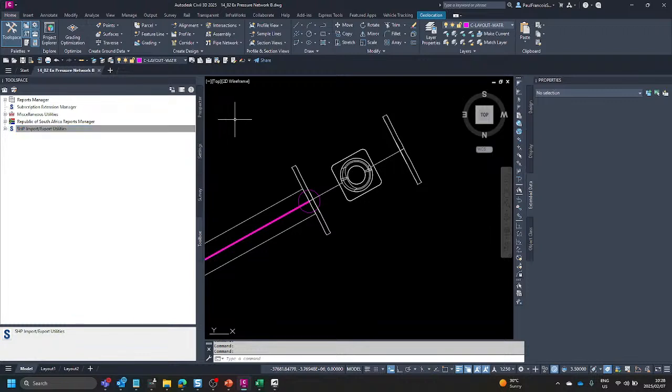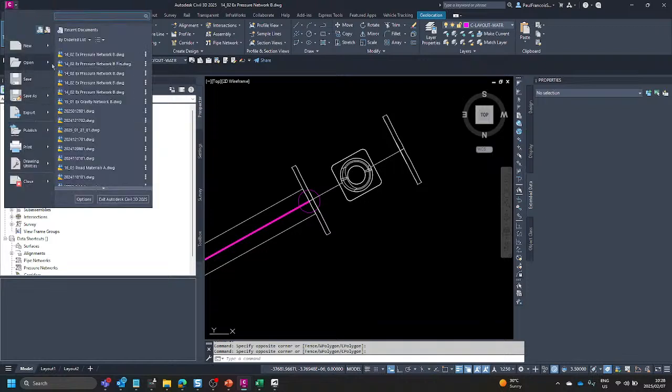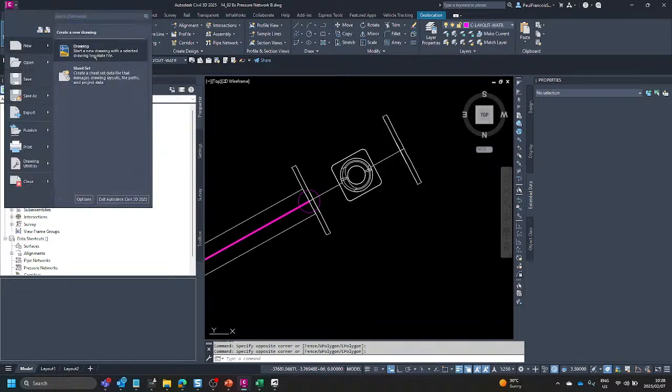So instead, I played around a bit and I discovered something which might be useful to you as well. If you have a new drawing or an existing drawing, I'm just going to open a brand new blank drawing, just so it doesn't take long to open.